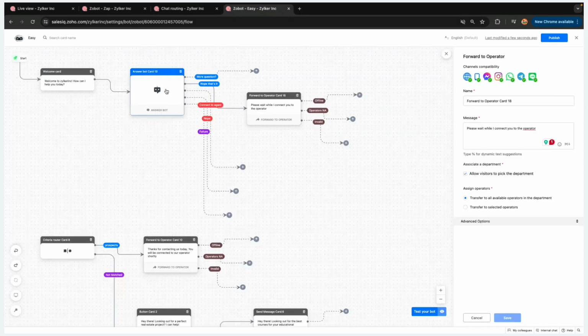When the answer bot has answered the visitor, and the visitor sees it's not a great answer, or he's trying to learn more, and he clicks on connect to an agent, the bot will transfer the chat. While transferring the chat, the chat routing rule comes into the picture. When the chat transfer is happening, you can provide a personalized touch for the visitor by connecting an operator that they have previously talked with.